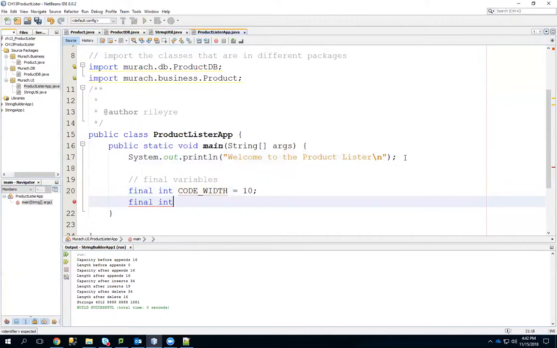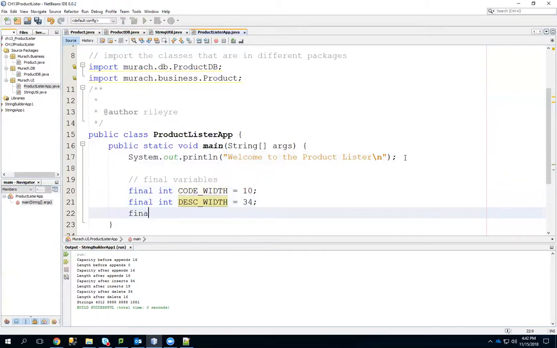We want a final integer named description_width, and it's going to be 34, and then we want price width, and it's going to be 10.